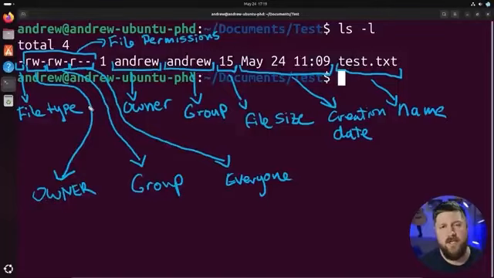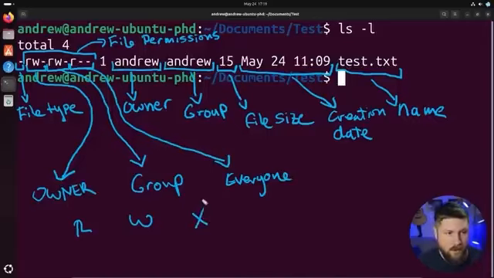Inside of each set of these permissions, there are 3 properties that can either be turned on or off essentially. And those are r for read, w for write, and x for execute, so whether it's executable. So you can see the owner of this file is able to read and write, which makes sense, and not execute because this is a text file, so it's not executable. The group is able to read and write, and then everyone is just able to read. So one way that you will hear the permissions be talked about is actually with a numbering system. So for example, this file right here would have 664 permissions.